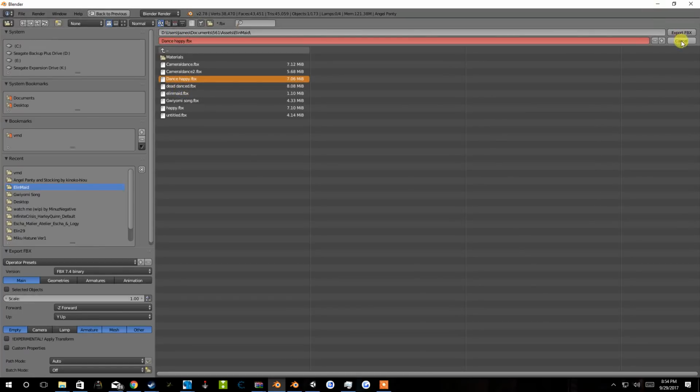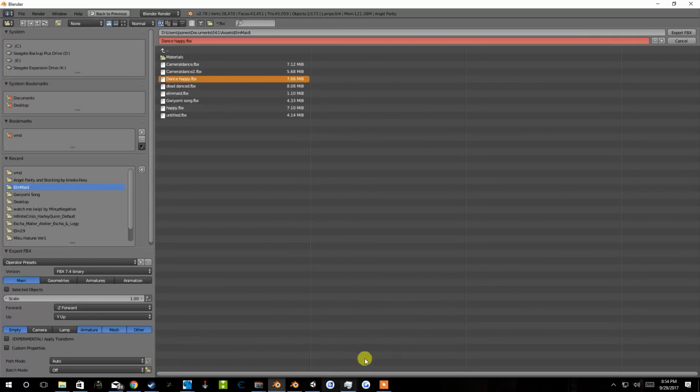After that, hit export FBX. This is going to take a couple minutes because it's baking the animation into the model.